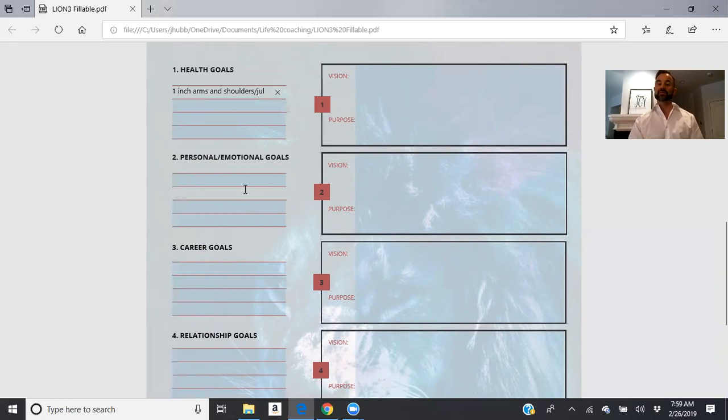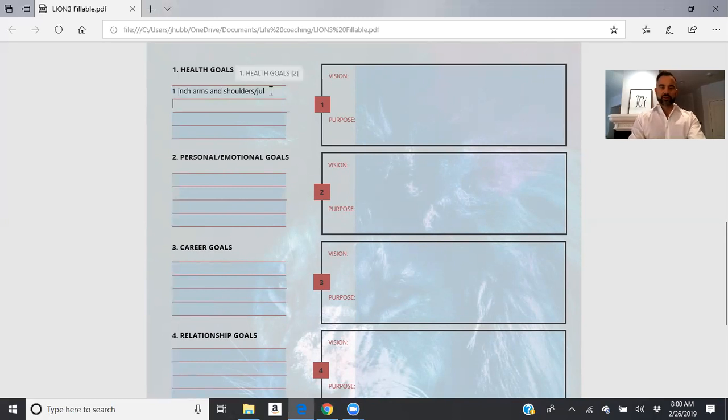Another way you can do it is I want you to laminate the second page anyways once you complete it. You can get wet erase markers. They're like dry erase markers, but they're a little more permanent. You have to just get a wet cloth to wipe them off. And you can write it in that way as well if you feel like you want to adjust. But the second page is for the year. And so it's best if you put it in the computer, right?